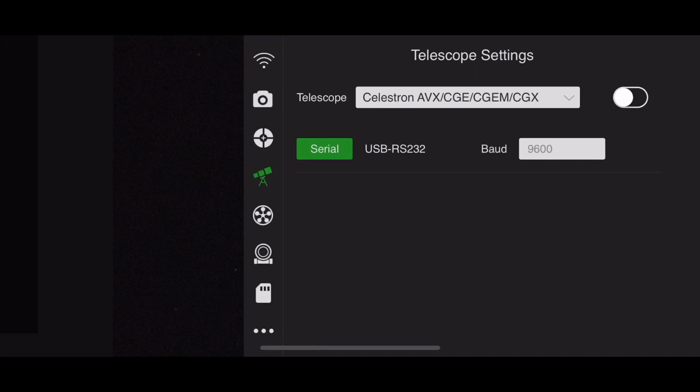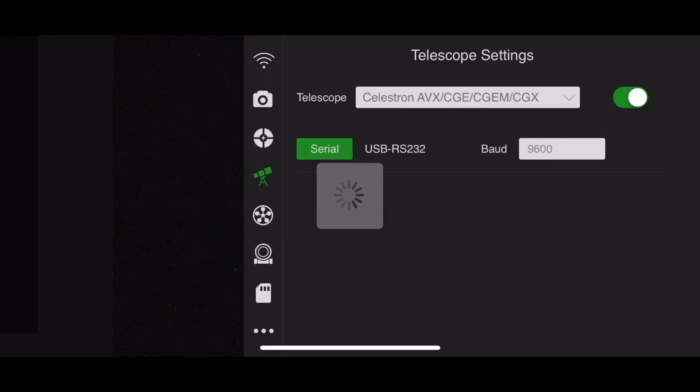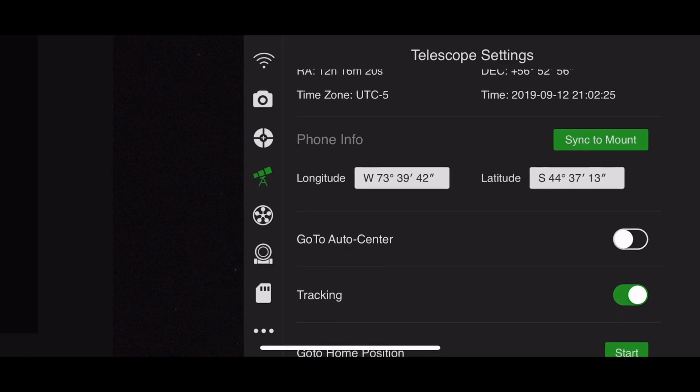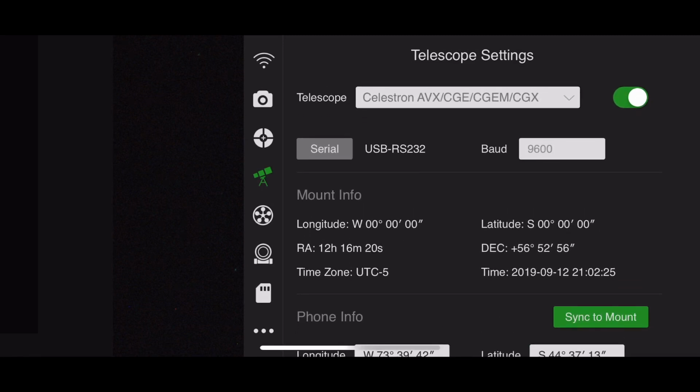So I'm going to back out of that and go into the telescope settings. You can see Celestron AVX, CGE, CGEM, CGX. I'm going to turn that mount connection on. It's going to prompt me to make sure I did my 3-star alignment. So now I'm all hooked up to the mount. I do not press the sync to mount on my tablet, just because everything comes in through the hand controller.